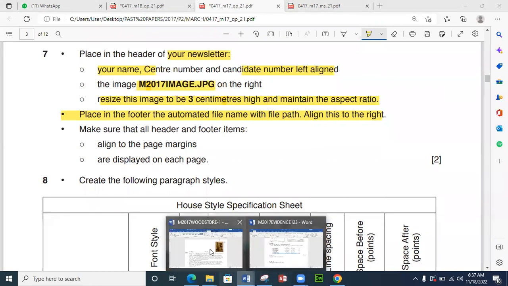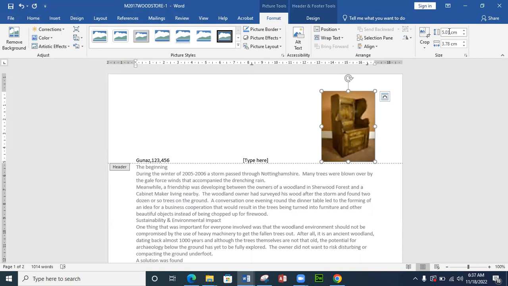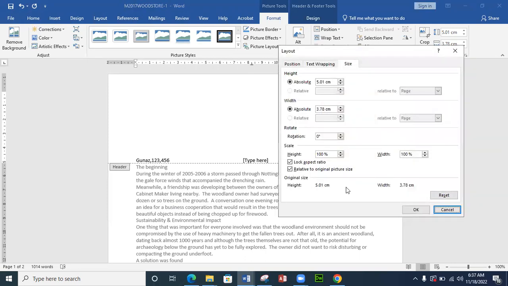You can directly change from here the height, this is the height, this is the width, to 3 centimeters. But in order to check whether your aspect ratio button is on or not, you click on this More button and you can see over here it says Lock aspect ratio, and it could be unchecked. Make sure that this is checked.